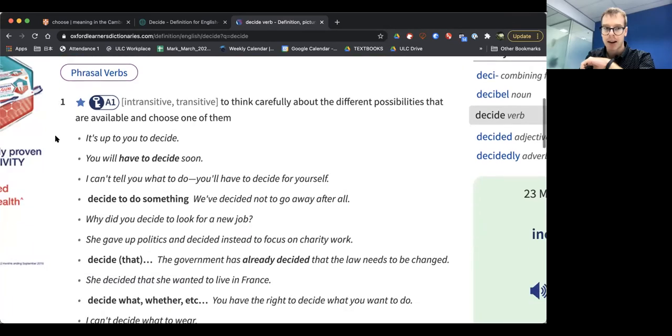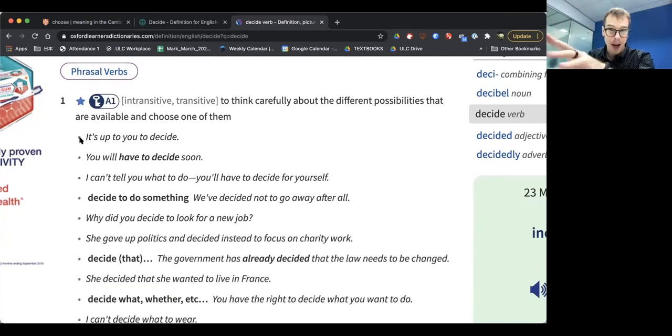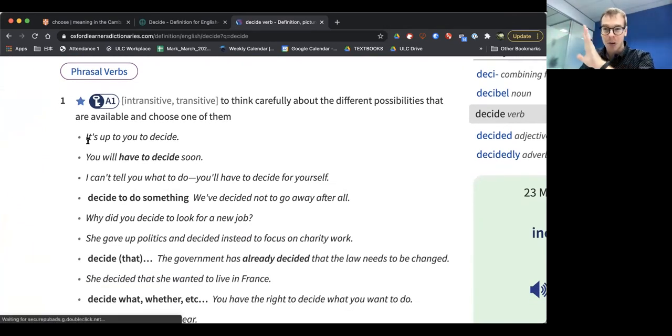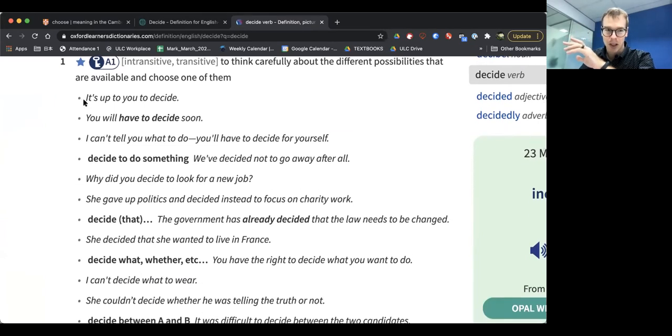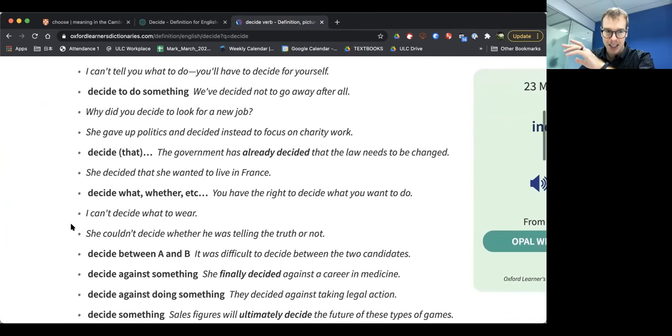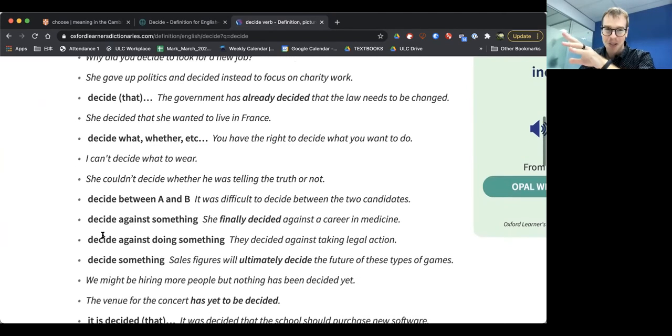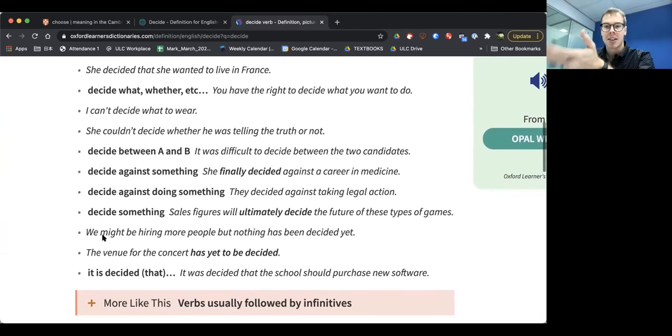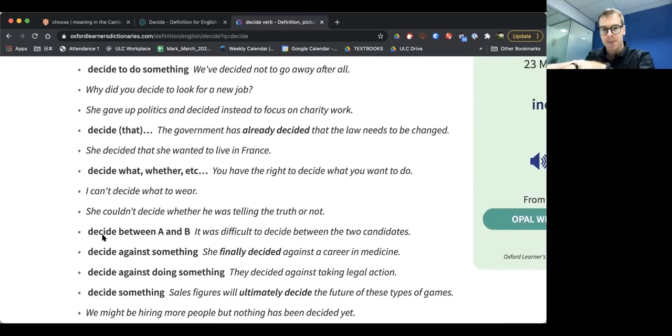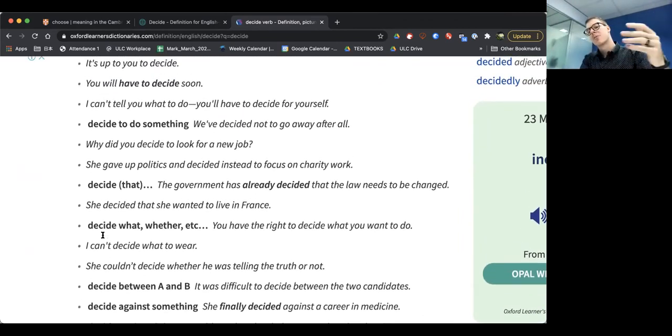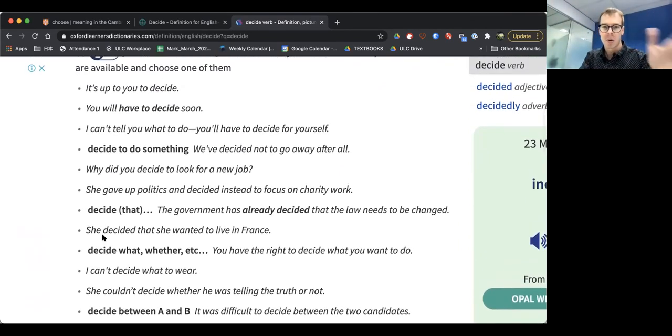And then as we go down, like I said, compared to Cambridge, there's not only 5 examples. There are 1, 2, 3, 4, 5, 6, 7, 8, 9, 10, 11. There are so many examples in the Oxford Dictionary. So this style, I would love to recommend for students who are more advanced. Okay, and then last thing, let me show you just my overview of these dictionaries one more time.